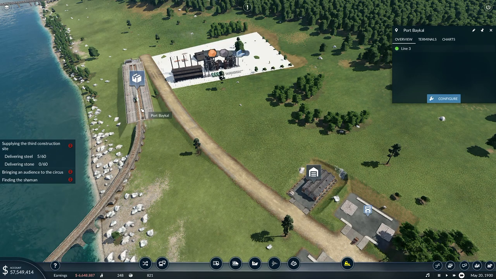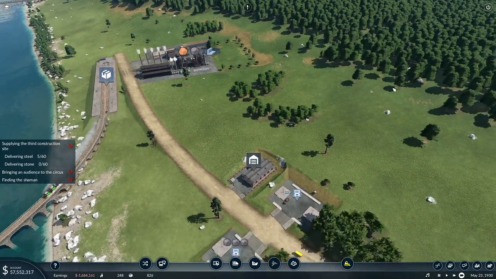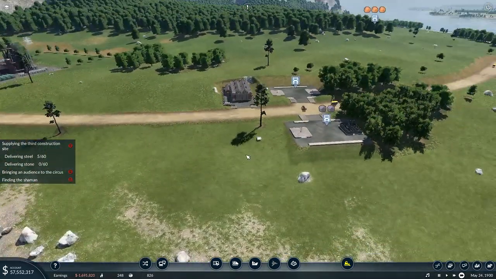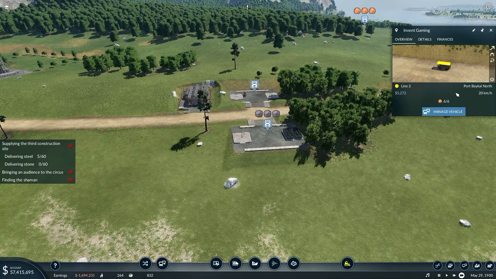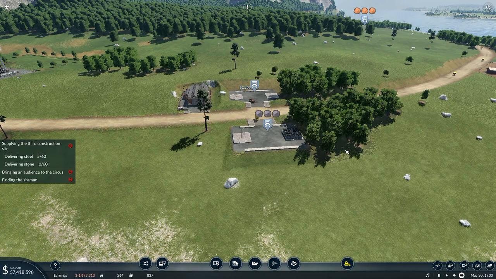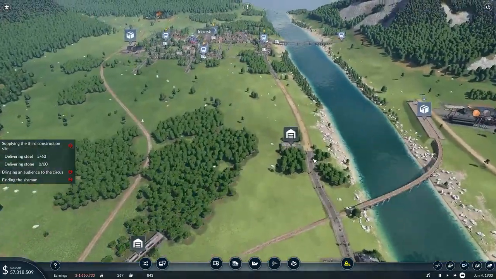Which should in turn be bringing steel. I got 9 right there. So why is he taking a while to do this? He should be going at a reasonable rate. Should be. How much are these guys bringing? These are bringing 6 in at once. See, no, he doesn't get slowed down by having the other ones in here. We'll leave it like that. We'll hope that that is actually working.